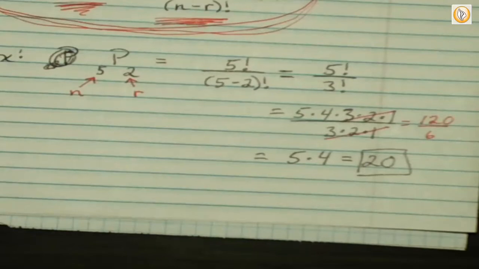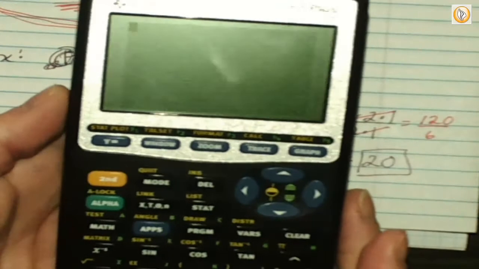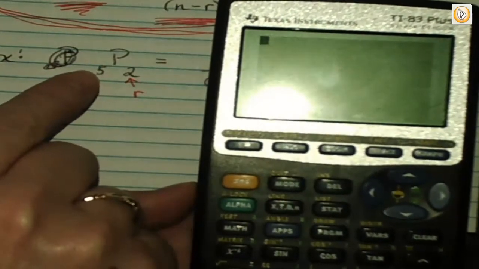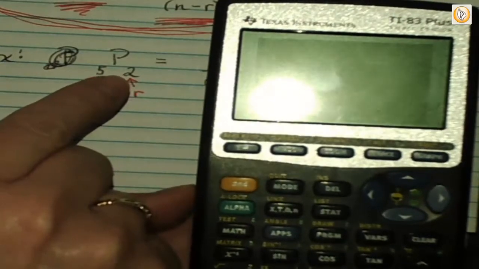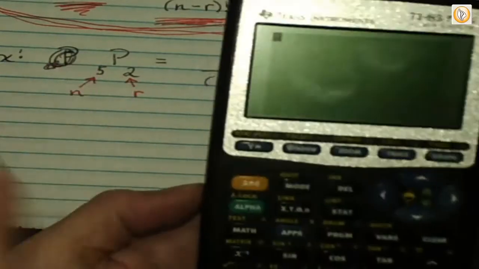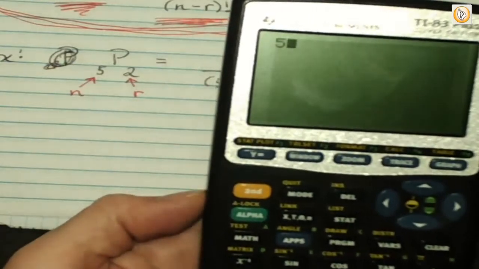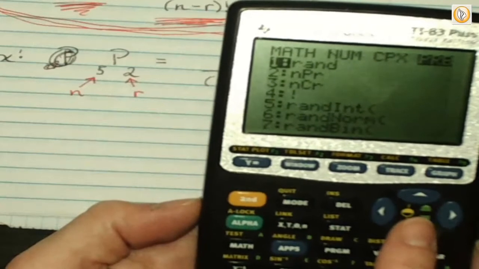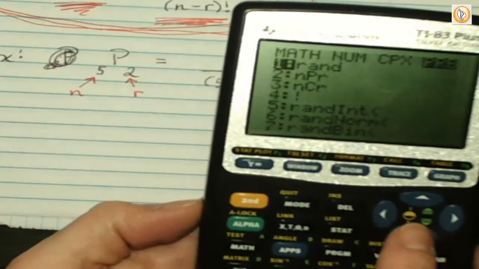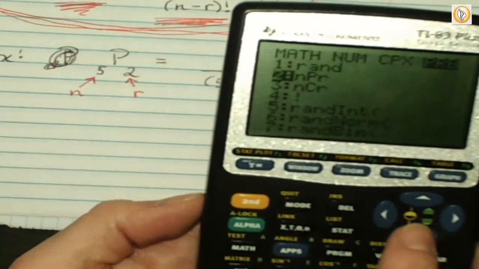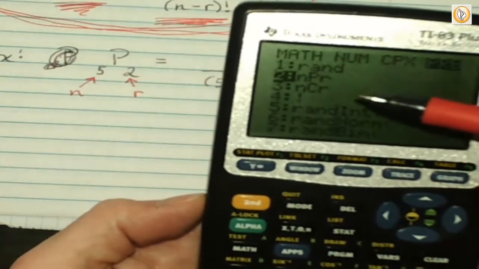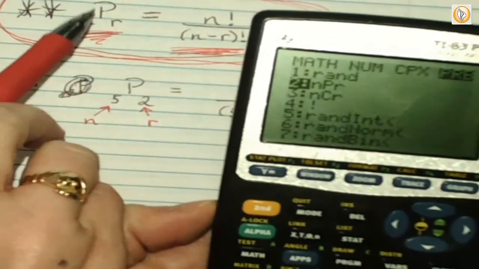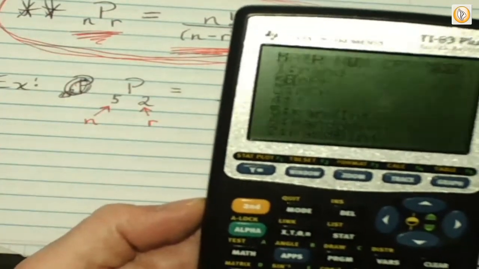Okay, so for example, let's say I'm using the graphing calculator again. Here's my problem. We're doing permutations. N is 5, R is 2. Since the 5 comes first, I'm going to do 5, hit math, come over here to probability, and look at number 2. Does that look familiar? Do y'all see that? NPR. Do y'all see that? See? Same thing, right? I'm going to hit enter.